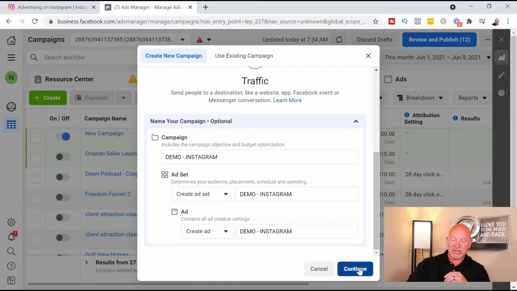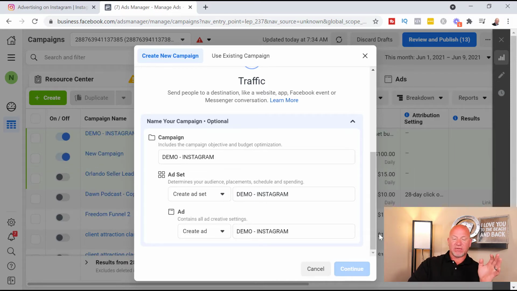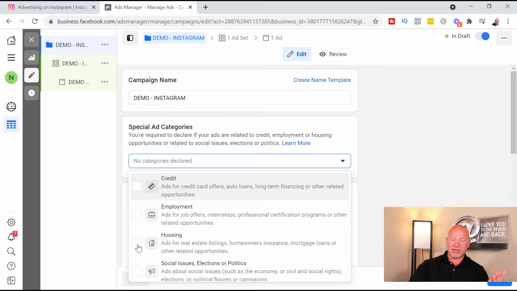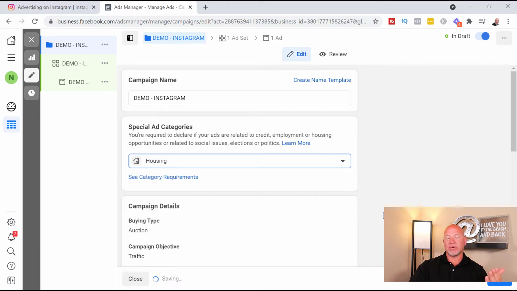And then you just hit continue, and right off the bat we're now setting up your ad. Now, because I work a lot with real estate agents, I'm going to set this up for the housing industry because we are a special ad category.